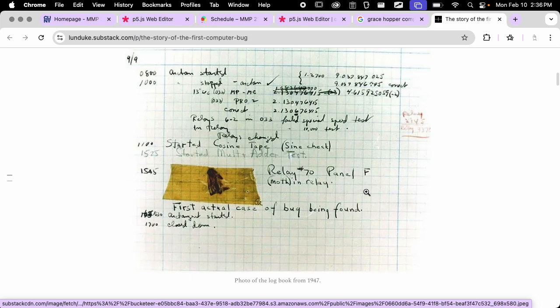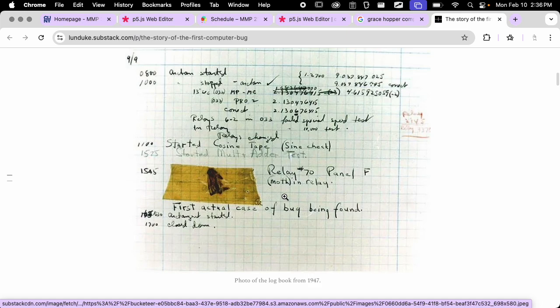In the log book, they would write down, I ran the program. This is what happened. This is what worked well. This is what didn't work. So this is a way to test and figure out how to get your computer to do what you want it to do. And in one case, they were running some tests and something wasn't working, and it turned out that there was a moth. There was a literal physical bug stuck in the circuitry in one of the relays in the computer. They took the bug out and taped it into the logbook as an example of something to look for. And that's where the term bug comes from.